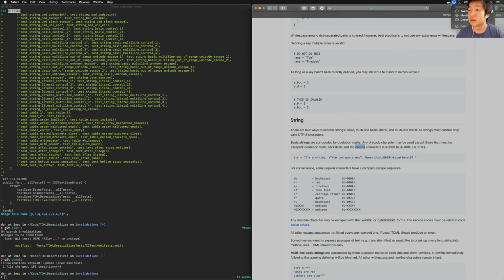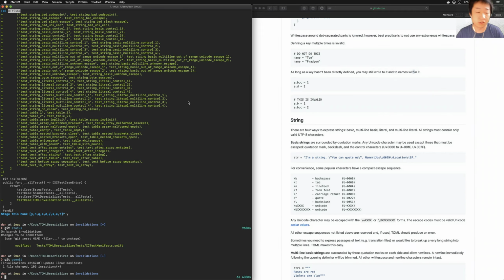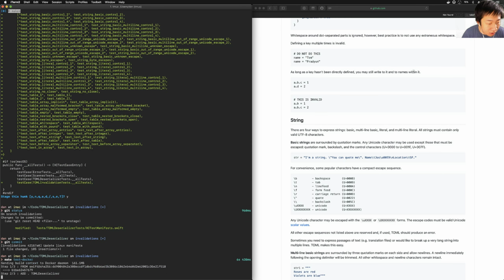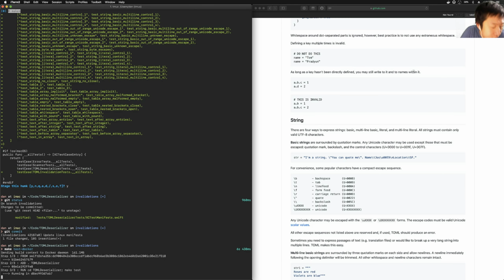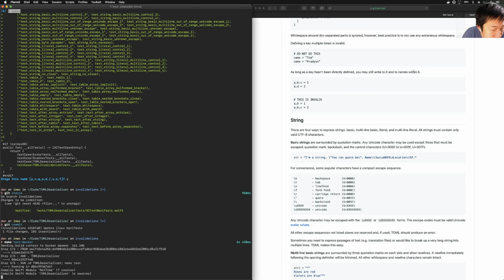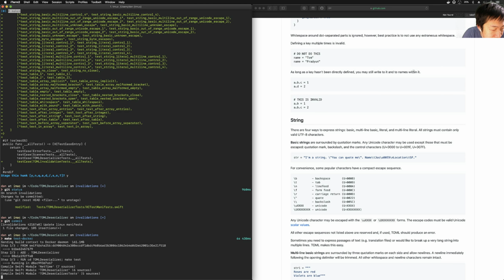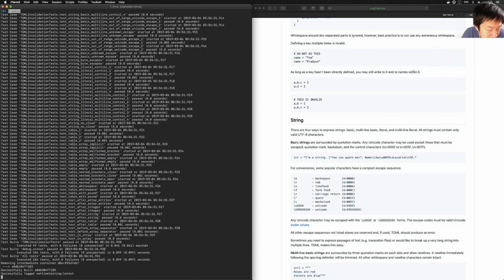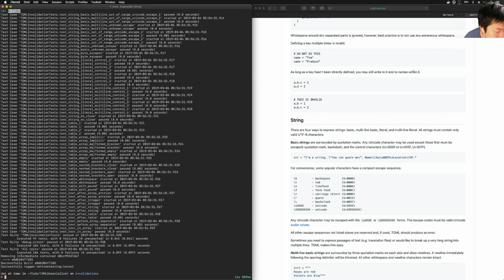Please, Docker. All right. 184 tests, 0 failures.